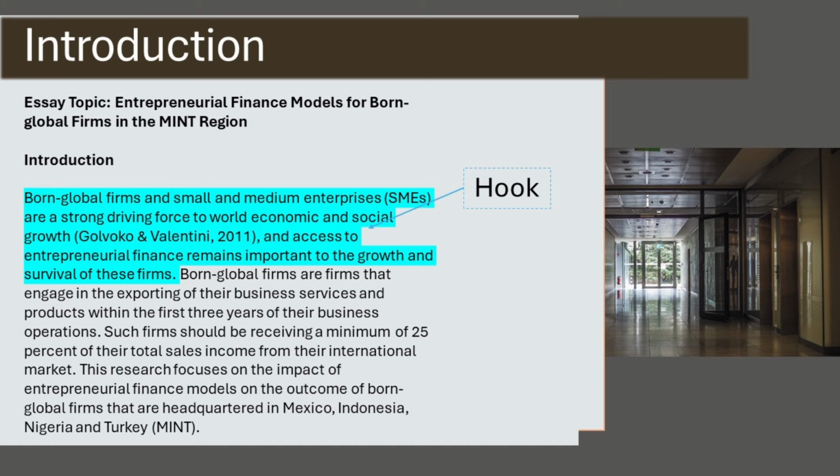It tells us about Born Global Firms being a very strong driving force to world economic and social growth. At this point, we really might not know about Born Global Firms. We probably don't know about SMEs. But what we know is that this group of firms essentially plays an important role in economic growth. Now, we expect that the hook should be able to captivate the reader and get the reader to want to know more about what the research is.